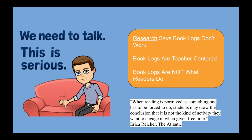Part of the reason I love Seesaw is that its roots are in giving kids a voice in the classroom. They get to choose how they share their work with you. It's not like a book log or a worksheet where you're basically giving them all the rules of how they're going to show their work. Research says flat out that book logs don't work. We still use them because we need a way to log that students are spending time reading, and we all know how important it is to get those minutes in each day.